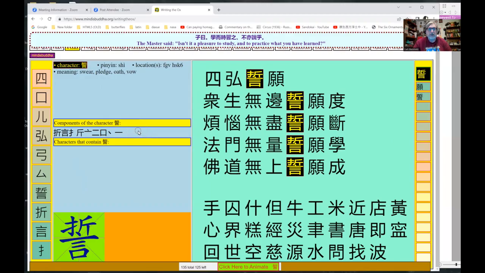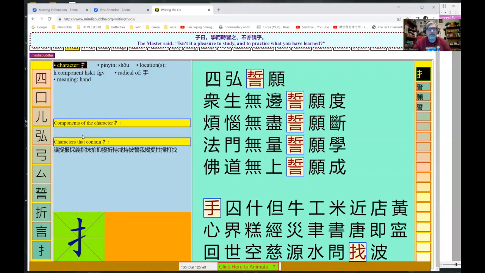In this field in the web application that says components of the character, one of those components is this. So I'll click on it, and in the upper field the character is again displayed.